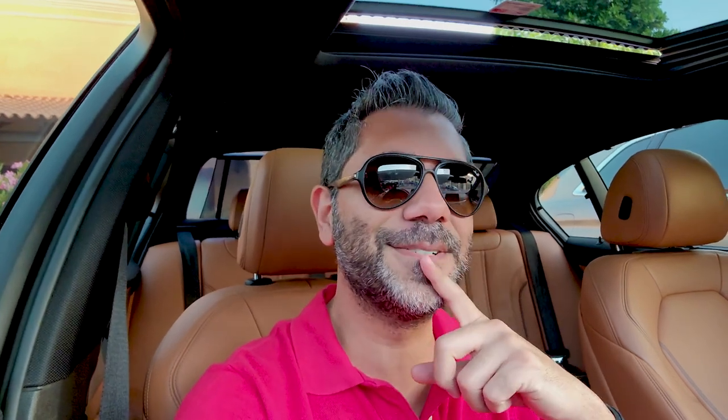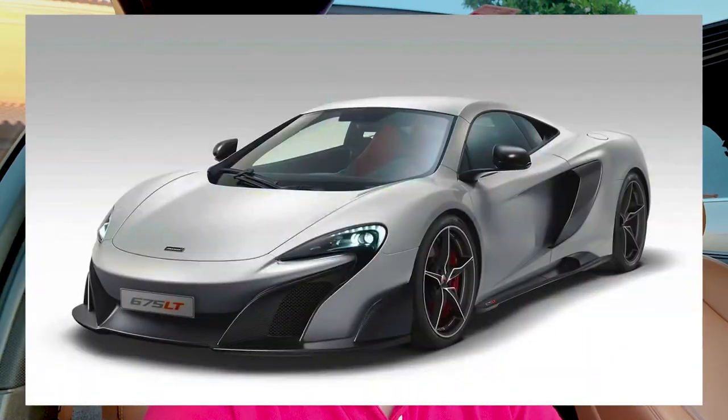Hey everyone, we're back and we've just arrived at the meeting point in Arabian Ranches. I just got off the phone with Rami a few minutes ago and he told me he's a few minutes behind me, so we should be arriving relatively at the same time. Before he arrives, I just wanted to share the excitement because I have no idea what color he's gone for, and I know he's gone for something radical. What color do you think he's changed his McLaren 675LT — it used to be silver. If I know Rami, I'm gonna say either lizard green or a deep kind of purple. I know he likes his purples. So let's find out.